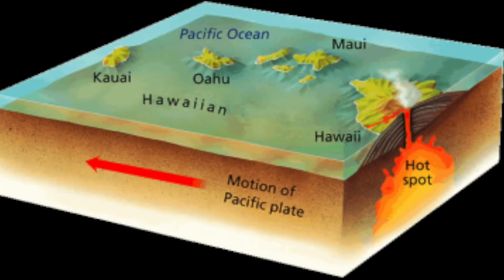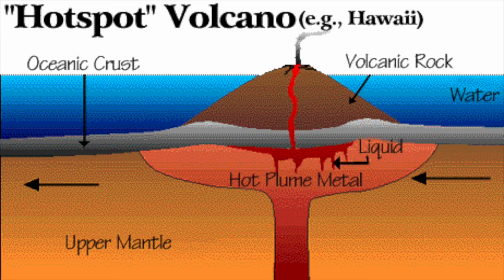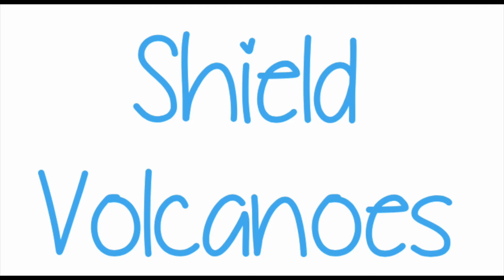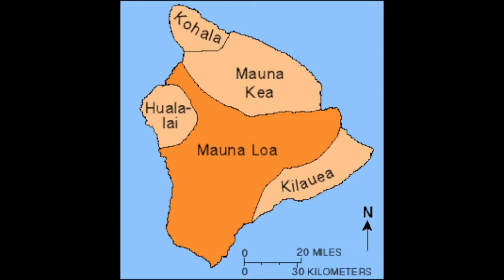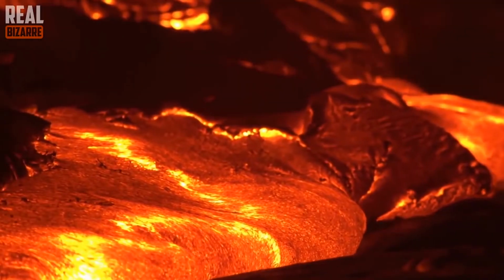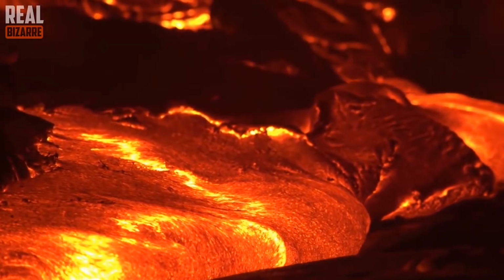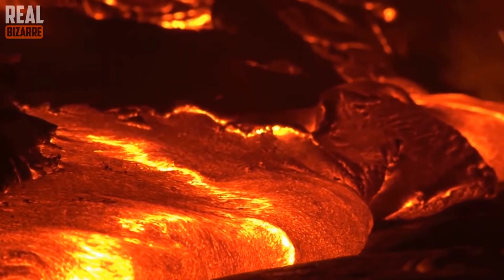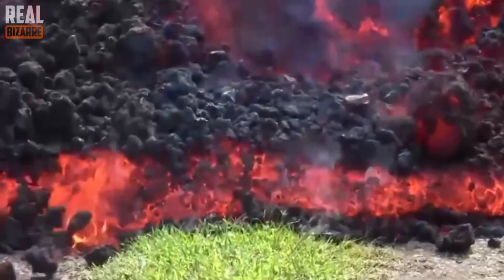A hotspot is in the mantle where heat rises from deep in the Earth. It is formed by magma rising through cracks and eruptions to form volcanoes. Hotspots are linked to shield volcanoes, as some shield volcanoes are created at hotspots such as the Mauna Loa volcano in Hawaii. When a shield volcano erupts, it causes lava flows to go down the side of the volcano in both flowing form and in solidified form.